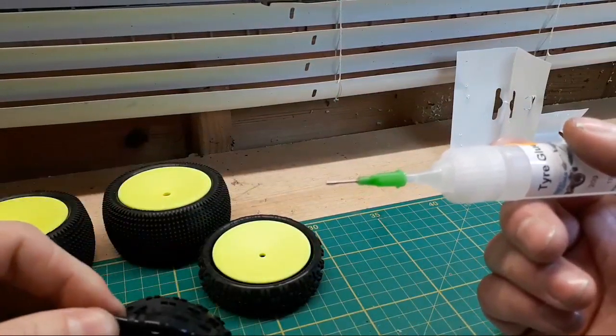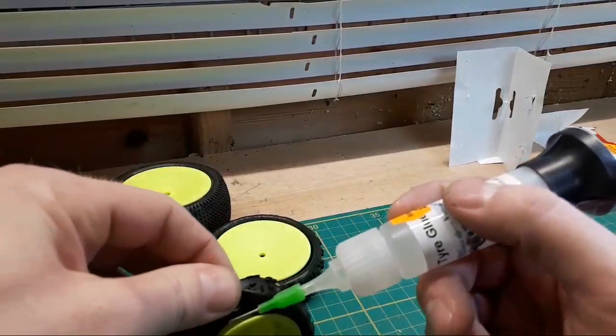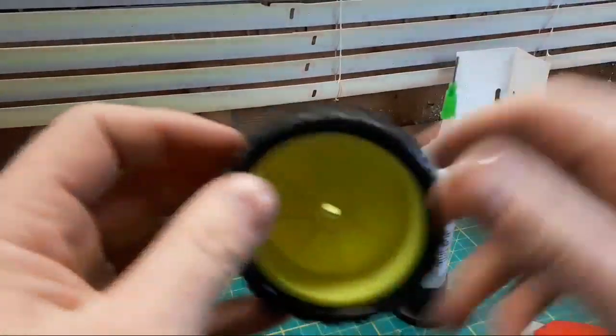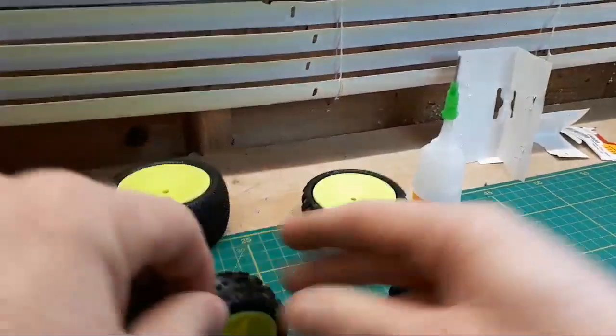Right. There you go. That's that one all done. And then back to the rear on this one. And we'll have a full set of tyres all done.